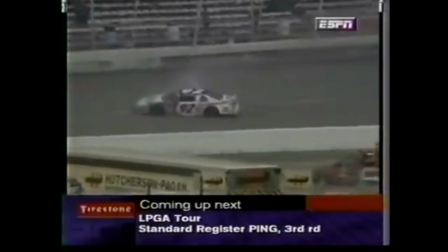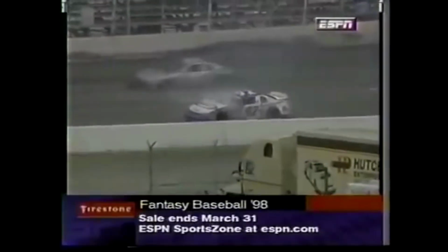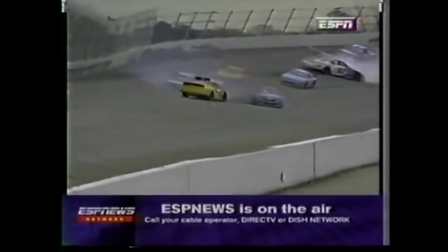What happened? The 92 car had slowed because of the crash in front of him, and Dale Earnhardt Jr. was not able to slow down enough to avoid running into the back of it. Let's see if we can see what happened at the very beginning. We see Mark Krogh off the corner. What caused him to spin, I don't really know. But David Green, the 92 car, was slowing down, Kyle, just to avoid this crash. Yeah, he was just slowing down to avoid the accident. Dale Jr. didn't see it in time, got in the back of him and spun him. It's just like most Winston Cup wrecks. There's 2 wrecks going on here.